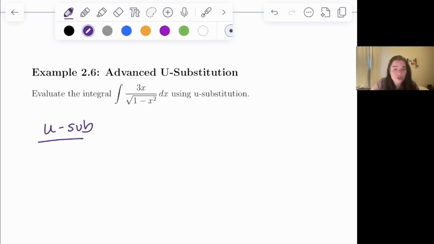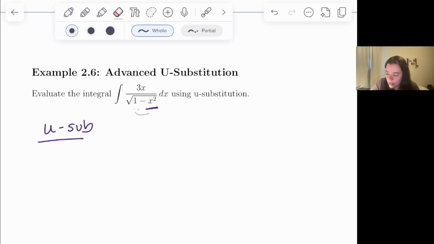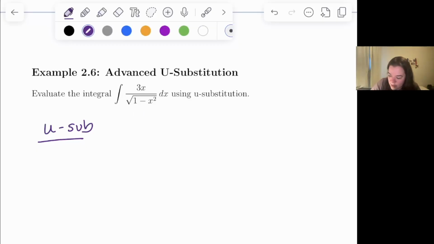Now you'll get used to, in U-substitution, you want to be as greedy as possible. And what I mean by that, if there's a constant hanging out with your main function, take the constant with you in terms of who your u is. So don't just pick u to equal x squared. Be greedy with the constant: 1 minus x squared.